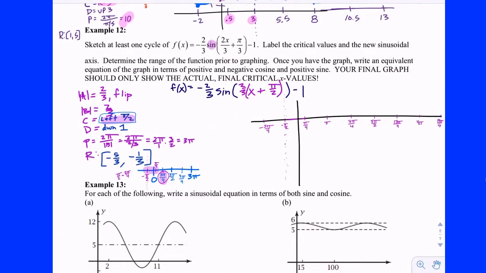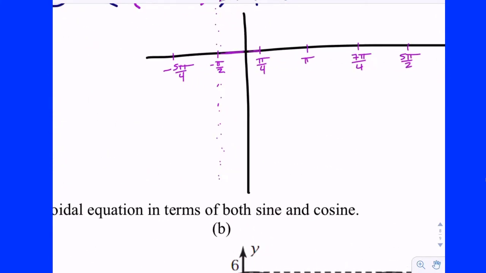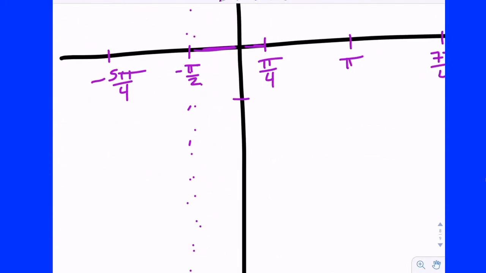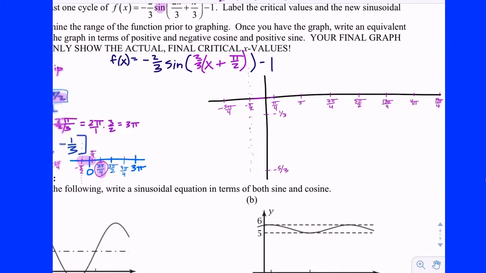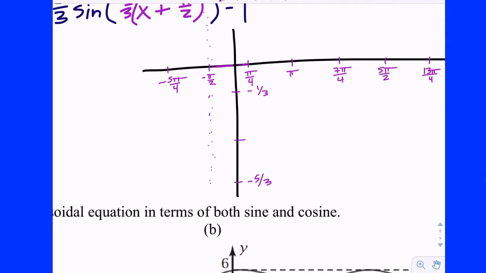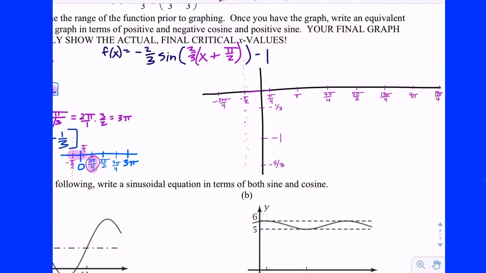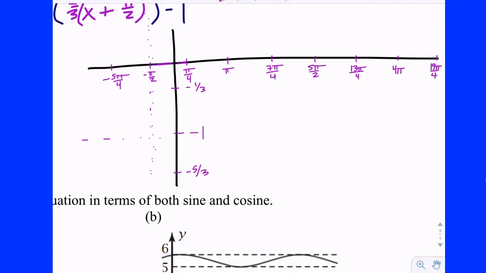Now the boring part, the vertical axis. It's going to be from negative 1/3 to negative 5/3. So I'm going to come down here and call that negative 1/3. And if that's negative 1/3, then I've got to try to keep that the same: 1, 2, 3, 4. This might be negative 5/3. And then, of course, right in between them is negative 1, so you can bisect that. So your x and y scale aren't the same as each other, but each one is scaled relative to itself.